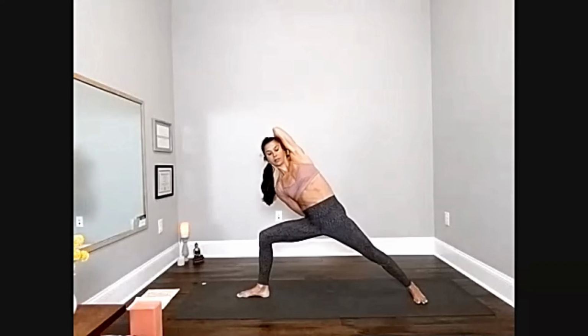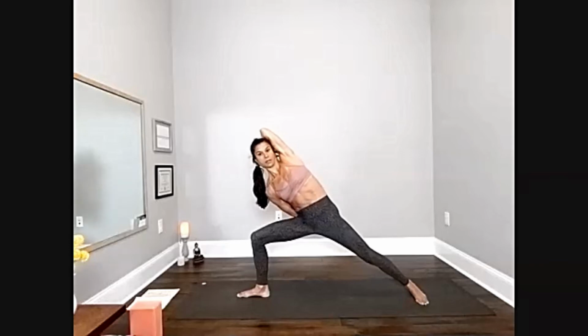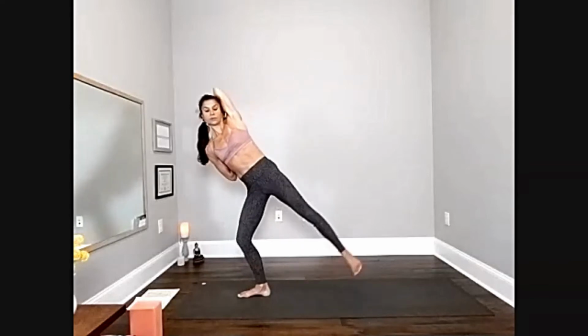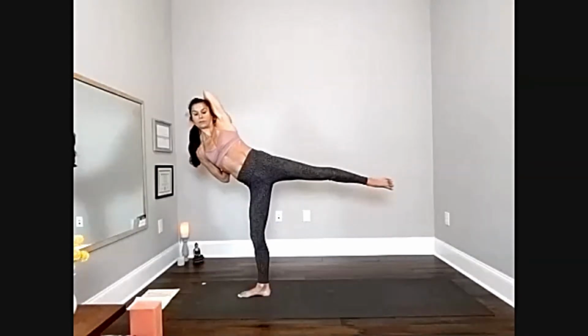Really work your right hip under, and then lift the right side body. As you wrap your left ribs back and roll open. And just keep everything open to the side of the mat. We're coming to hoverman, so step that left foot in. Firm your right hip in again and then roll open. So you can just tip ever so gently, reaching through the left elbow. Find a little more internal rotation of that lifted leg. And get higher and lighter on that right hip as you firm it in.